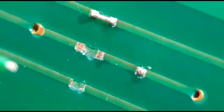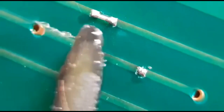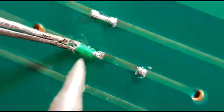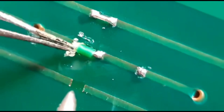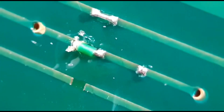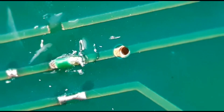Now we come to option number three. It's literally the same as number two, but I'm going to leave the sleeving on the Kynar wire. A little bit of flux, preloaded iron again. You can't really squeeze the sleeving so you have to hold the other end and just tack that on — it's gone on nice straight away. If you've got a long track to repair, this is a better option because you're basically giving it a bit of protection from things shorting out on it.